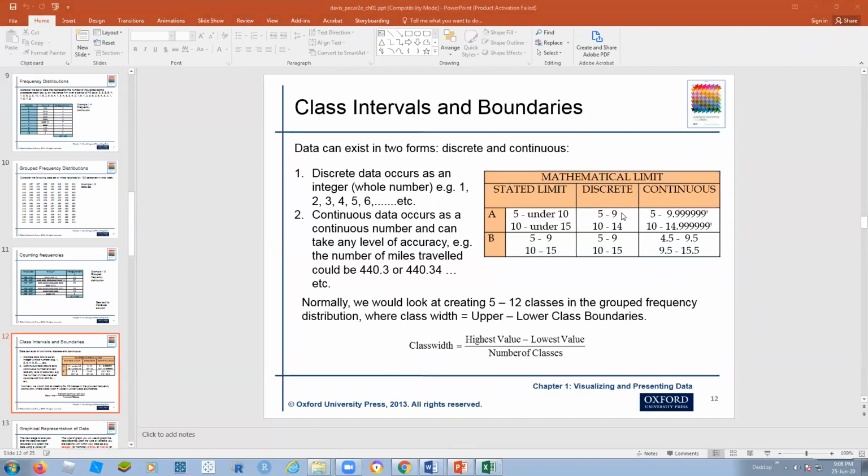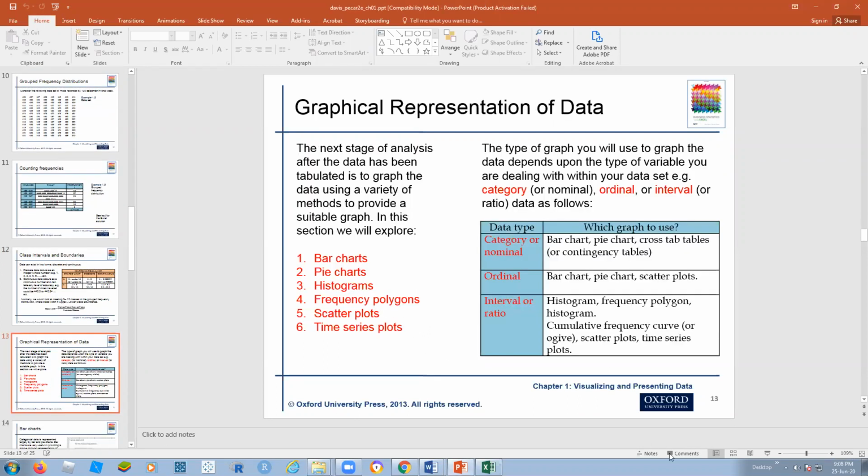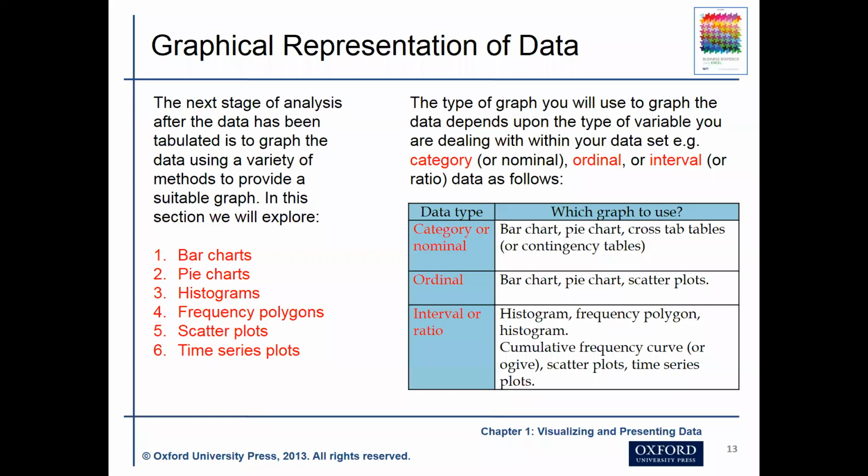So if you have the data, then in which group you have to keep those values, that is the frequency distribution. So that is about the classes and boundaries. We know the highest value, the lowest value, and the number of classes, which gives the class width. What is the width? For example, 1 to 10: 10 is the highest value, the lowest value is 1, 10 minus 1 is 9, divided by the number of classes you made. So this is how to calculate the class width. It is a simple one, I think no need to spend much time on this.